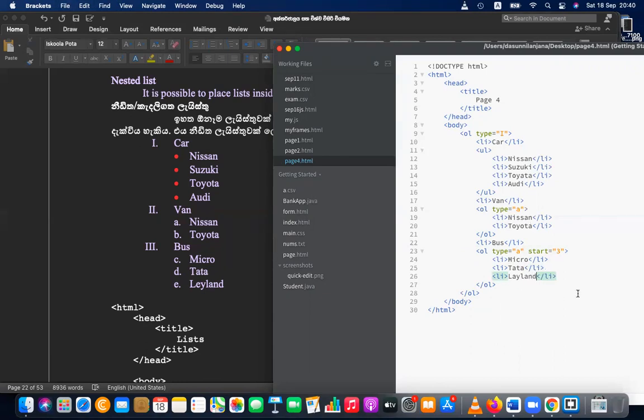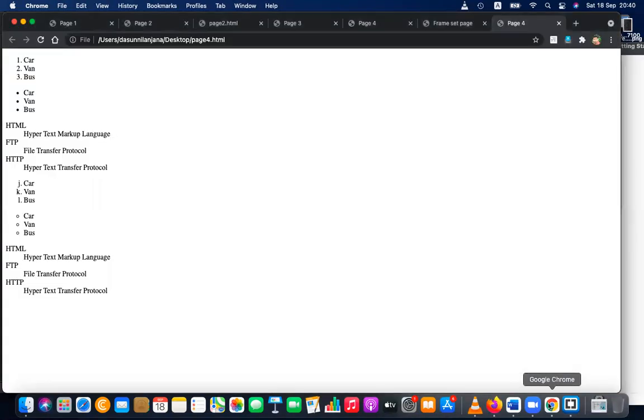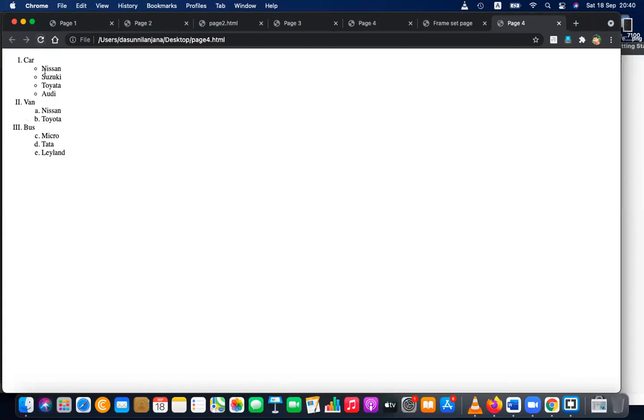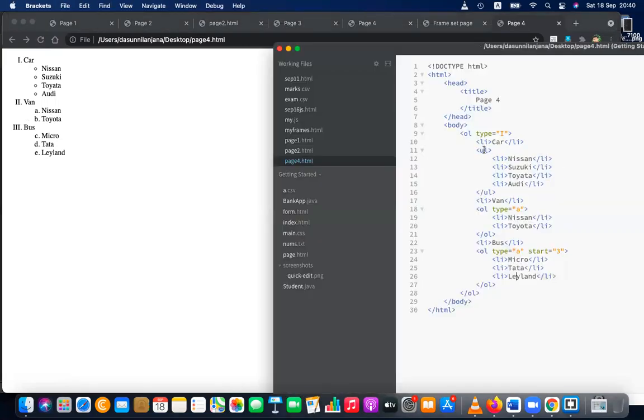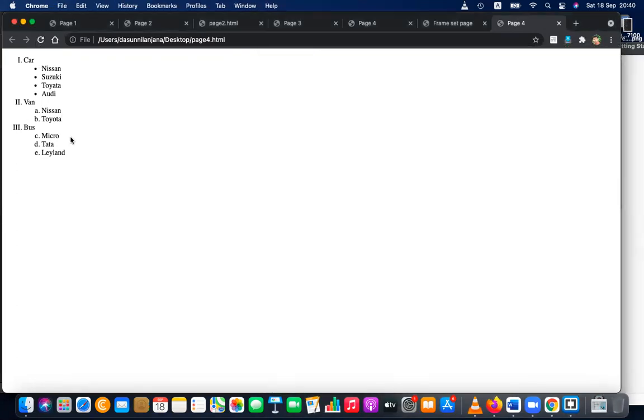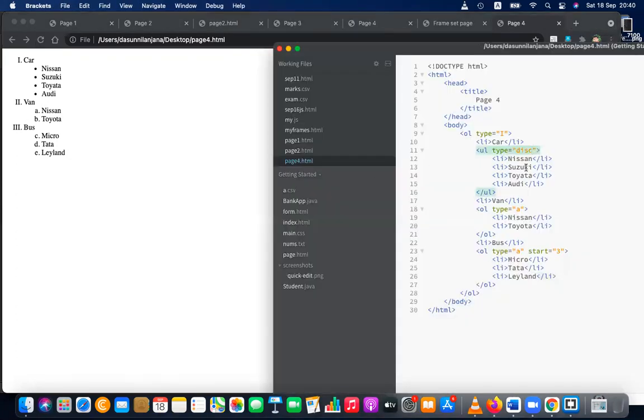Okay, that is it. And after that, let's save and open it in the browser, and you can see the result. For this one, actually, I have to mention the type as disc. Save, refresh, and it's there. Then you can put in the font colors and all. You can give that, so that is easy. Okay, this is how you create a nested list. It is not difficult, it's easy, right?